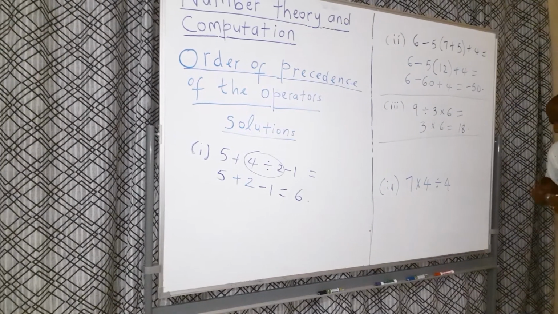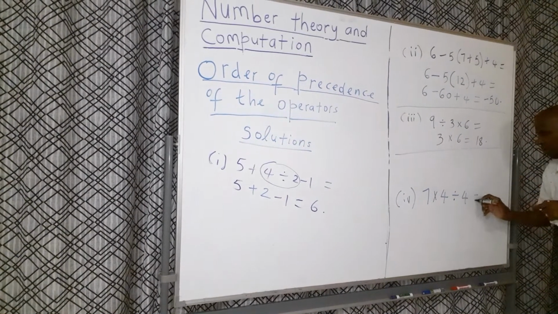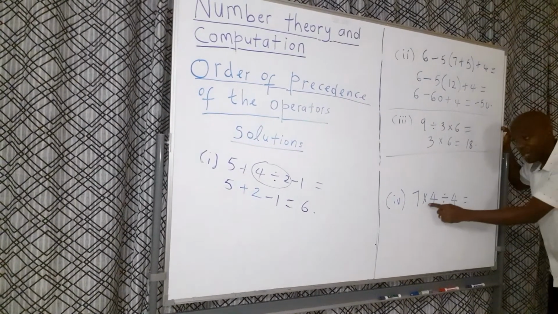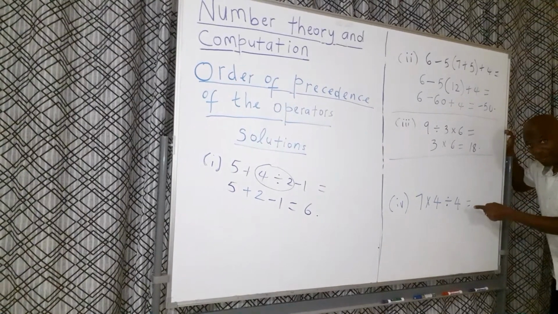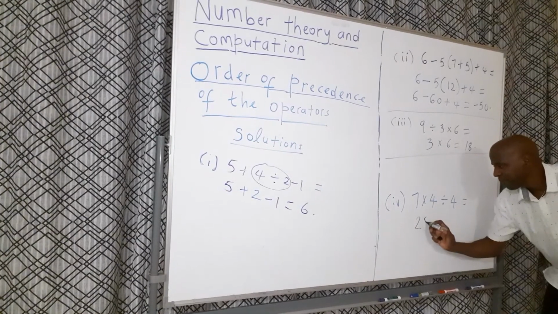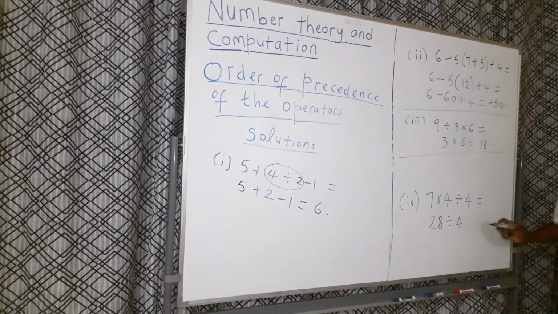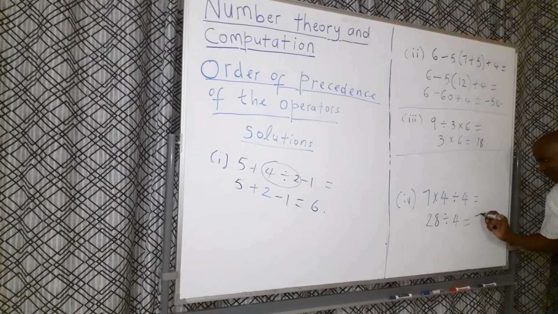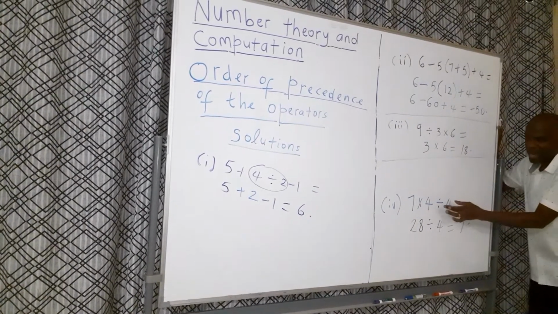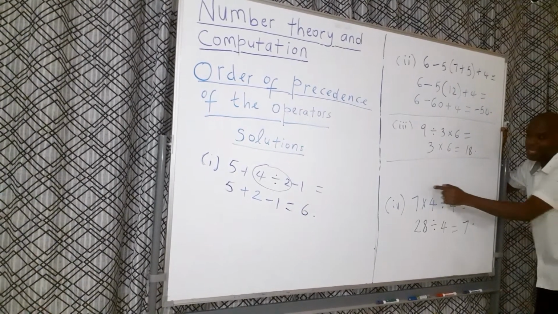Again, that which is given is equal to. Now, because we have 2 operations taking place here, which are multiplication and division, and because multiplication comes first in this case, we multiply first before we divide. We are doing from left to right. So 7 times 4 is 28, divided by 4. In this case, we get back 7. By coincidence, if we had divided first, we'd have got the same 7, because 4 divided by 4 is 1, and 7 times 1 is 7.